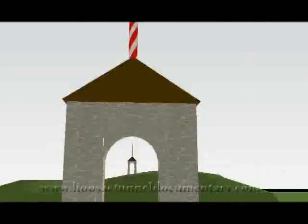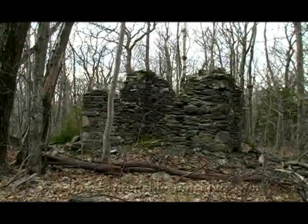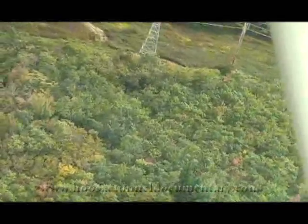Heading westward from the Roe Tower is Whitcomb Summit Tower. This tower was used to align with the Roe Tower, central shaft, and the Spruce Hill Tower. All four main footings are still standing, and there are long metal rods inside — perhaps used to hold a lantern, which may have provided light for the transit scopes to spot. Rumor has it that a keen-eyed observer on a clear, calm day can spot this tower from the sky. This filmmaker didn't happen to see the tower but was able to note the area it once stood in.